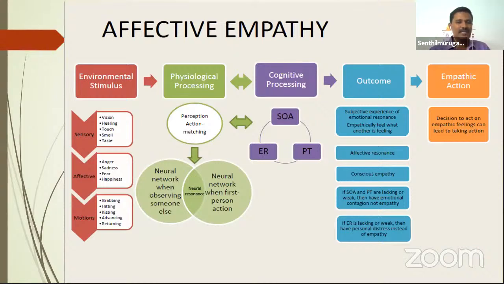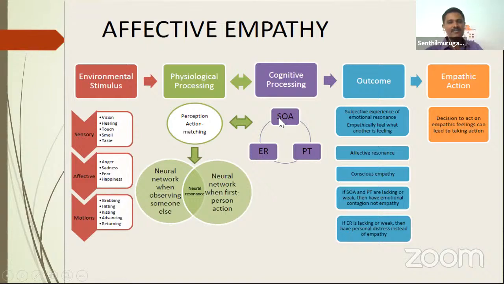Then later, as I said, to a certain extent, we try to know the reason for that particular person's crying. Then we may cry, or we may also experience the same kind of feeling. It's also called mirroring. As I said earlier, when your brain also simulates others' feelings, then it is called mirroring. But empathy is something different from this basic affective response, right? If you really want to know about empathy, we need to know about these cognitive processes, these three cognitive processes.